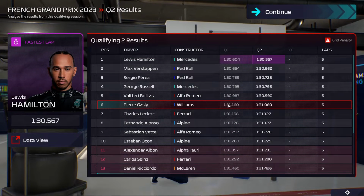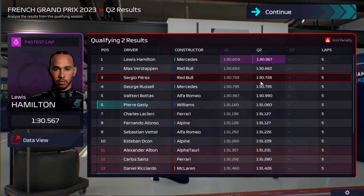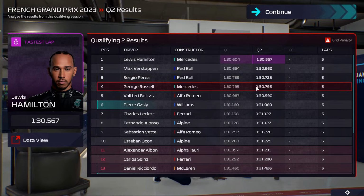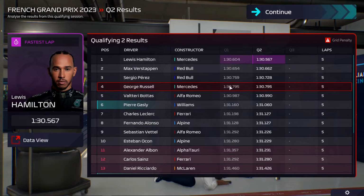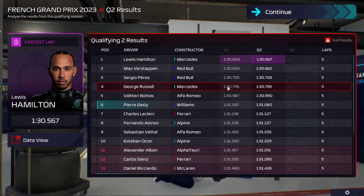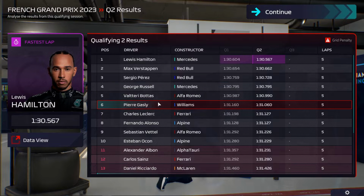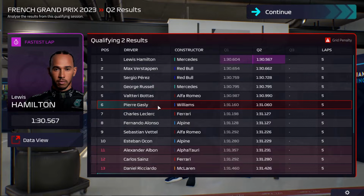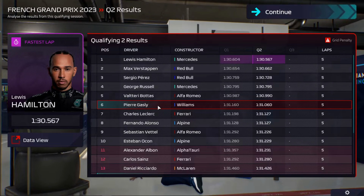So we can see the pace here is definitely stepping up. We just don't seem to have a match here for what they're putting down, which is kind of standard of the season so far. The Red Bulls and the Mercedes are just in a league of their own. We are still fighting fiercely with Valtteri Bottas, so if we can keep that going for the rest of the season and even maybe pip him, we'll see how we get on. So we'll be back here in a second with Pierre's run in Q3.